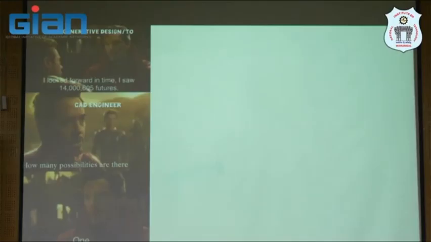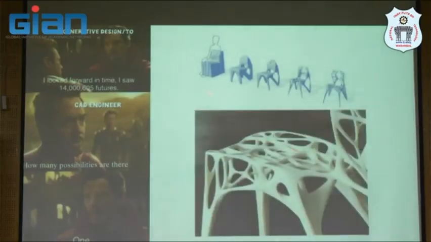And after so many iterations, we will see here. You can see here one person is sitting on a chair, and these are, as I told you, some designs with some features. Here they have given four designs, but we can get hundreds of designs like that. This is generative design, I forgot to say. Instead of us checking hundreds of designs, the software will automatically calculate which is giving the best result and the maximum performance. We are giving the constraints, and it tells whether each design satisfies the constraints or not.